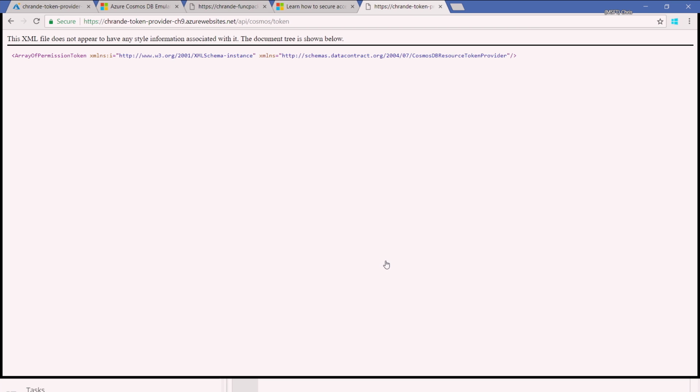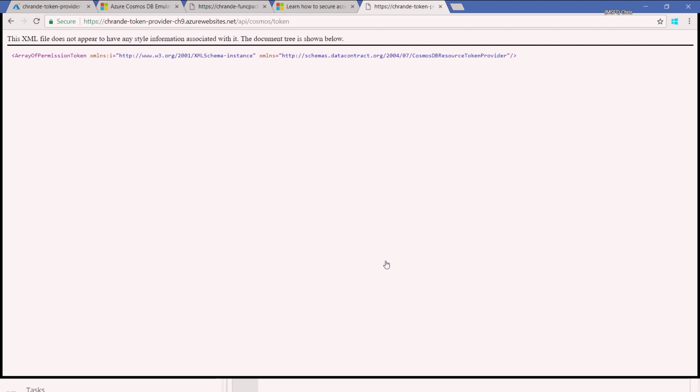It returned XML because we're obeying the content type. So if I change the content type to application JSON as part of my request, I'd get JSON instead. Got it. Chrome by default asks for application XML, so we get XML back. And it's empty because I didn't set up any permissions for my Cosmos on Azure. So if I had set up permissions, that fancy connection string, you'd see an array of connections here.